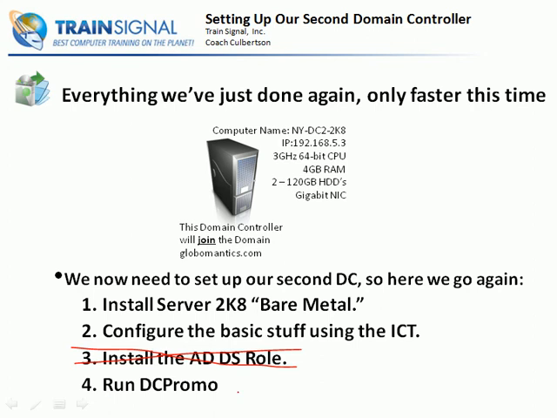When we run DC Promo from the command line, it's going to check to see if the ADDS, Active Directory Domain Services role, is installed. If it's not, it's going to go ahead and install it for us, and then we can move on with a DC Promo wizard just like normal. So let's go ahead and move on over to our second server, and let's get this installation started.